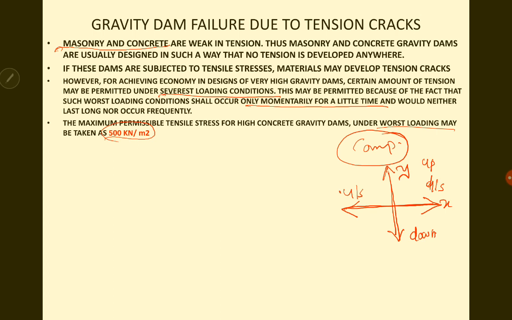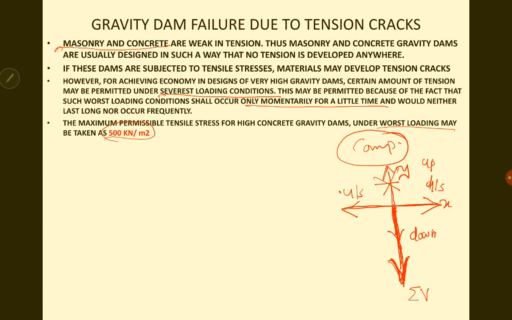Now, in the case of a gravity dam, the vertical force usually happens to be in the downward direction, because the weight is more, and the weight always acts in the downward direction. So, this is the most likely case in a gravity dam. So we can confine our further studies to the downward direction of the vertical force, that is, sigma V acting in the downward direction.